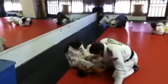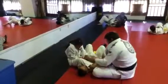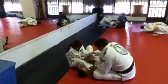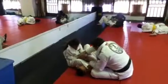Pop. Okay, so watch what I'm looking for right here. I'm looking to find this. I want to pull this away from the body. So I'm trying to pull it away from you like this. Not this hand. Trying to pull this away from the body to pop it. Now, good pop.